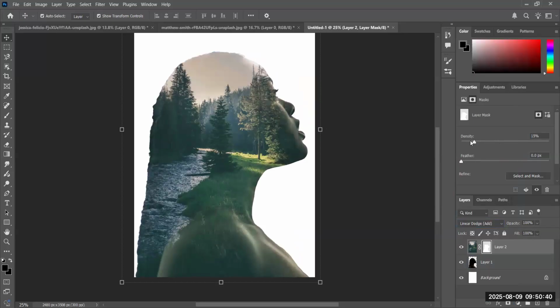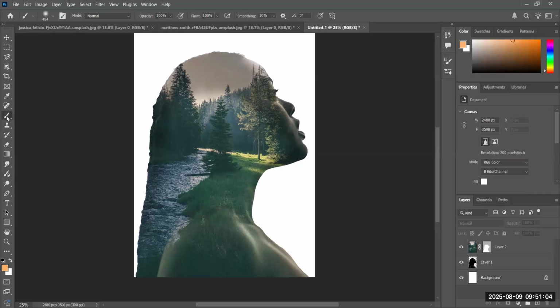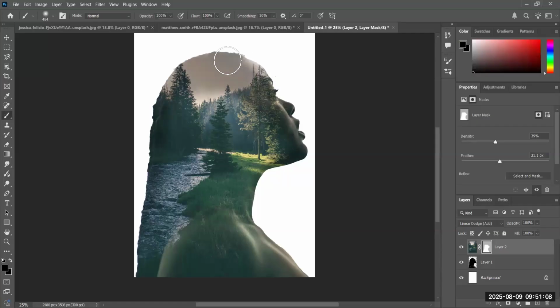Reduce the density. You can make this as you want, right?